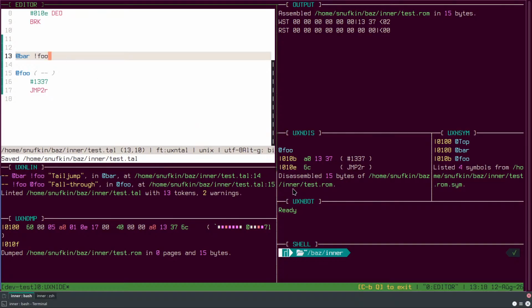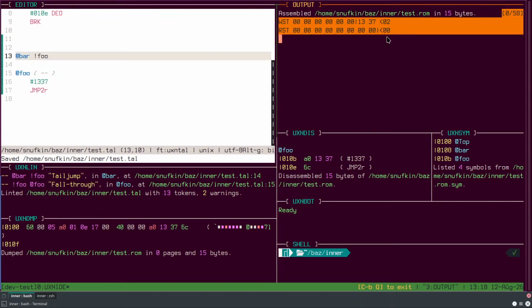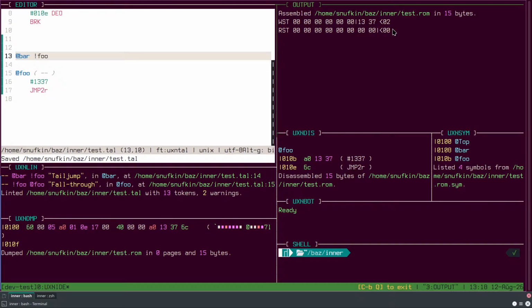So now that I have all these colored the way I want, I would like to color the actual output of the emulator. So for example, I don't know, the pointer in blue, this pointer marker as well, or maybe in yellow, something that stands out in just a glance.